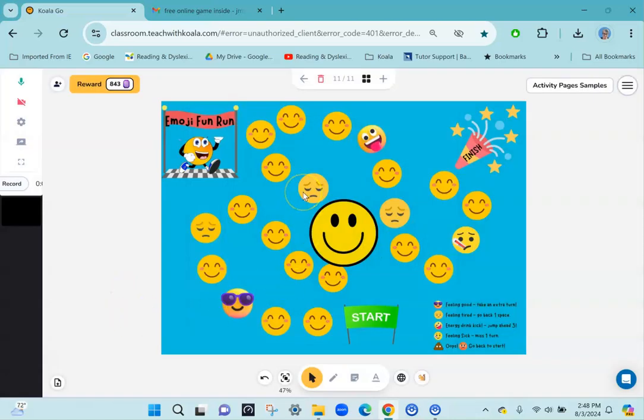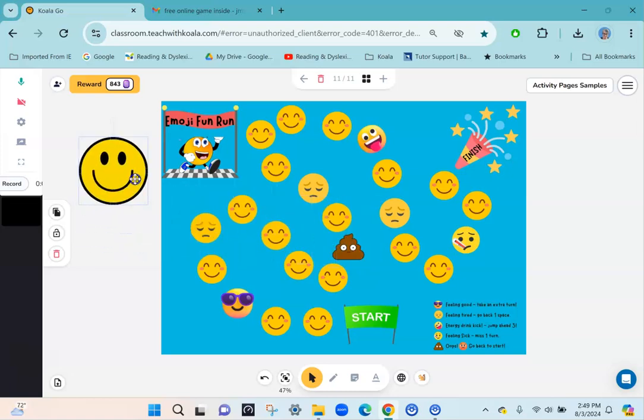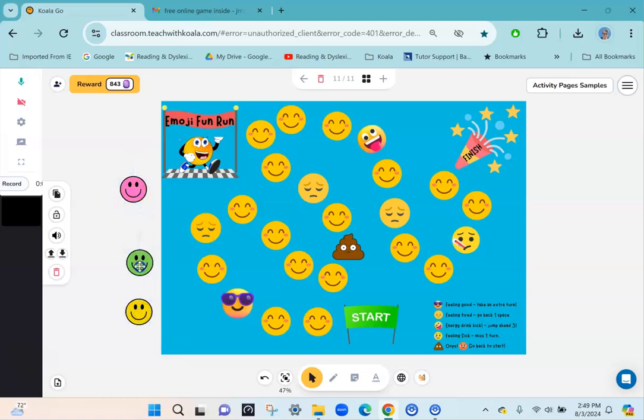So they all come on top of each other. I'm going to hold down my left front mouse click and select all of them so I can move them together, and I can resize them together. And then once I've done that, I can pull them apart and I have the game pieces. All right, so at this point you're ready to play.